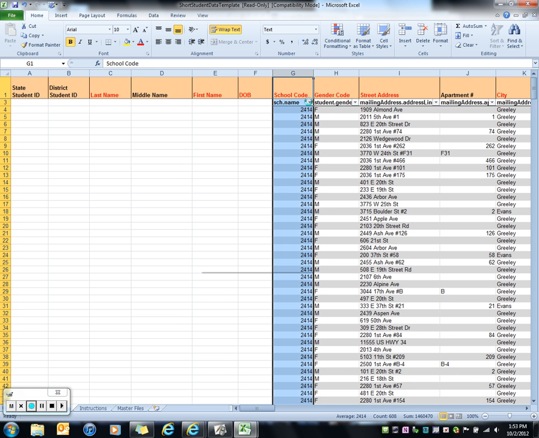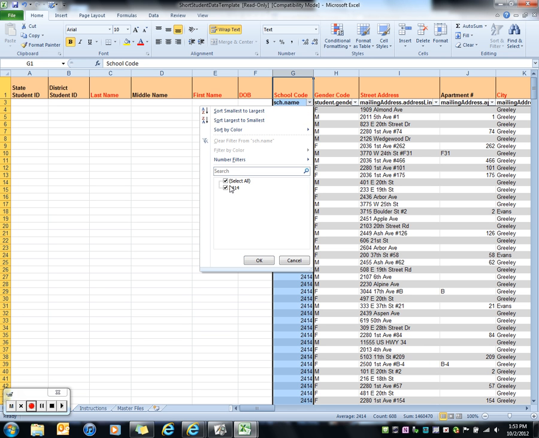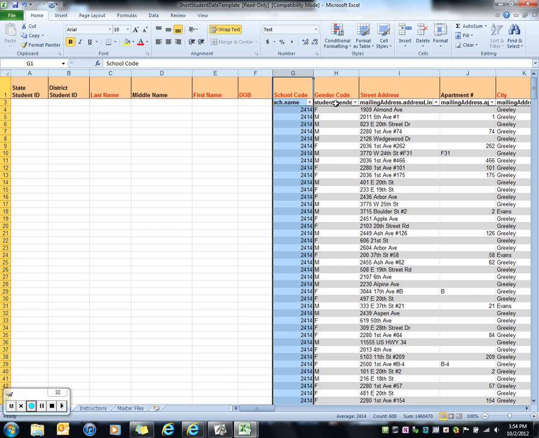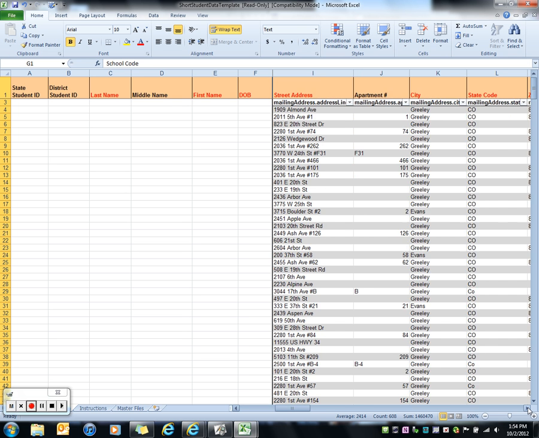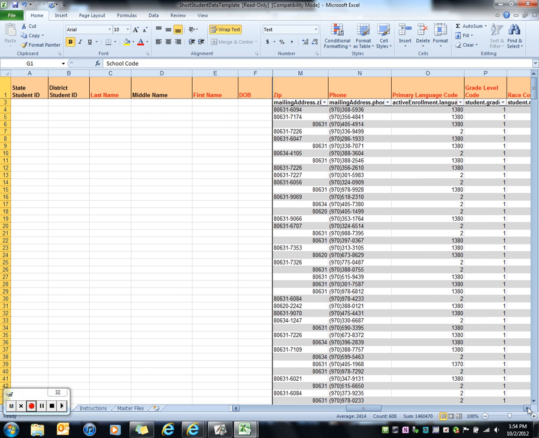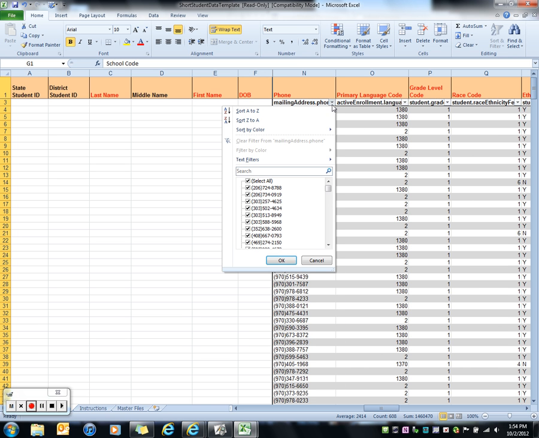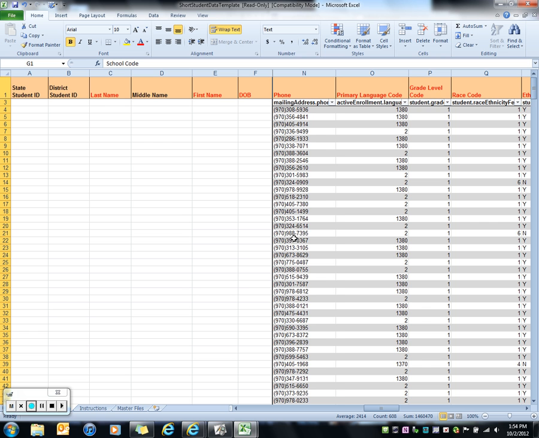If you click on these little arrows, it'll show you what's available in those tabs. This will be handy when we're looking for blanks. EZReports does not like blanks, and it won't let you upload stuff that has blanks in it. So I don't need to change anything with my gender code, my mailing address, my apartment, city, state, or zip. If you have anybody that doesn't have a phone number, you can give them a school phone number, because once again, this is acting more like a placeholder.